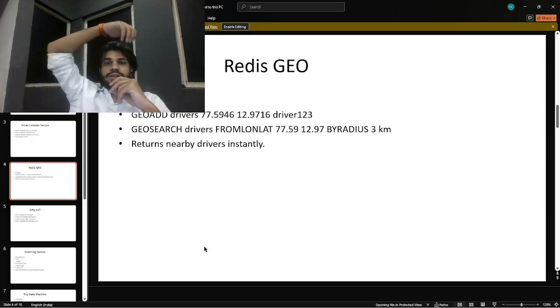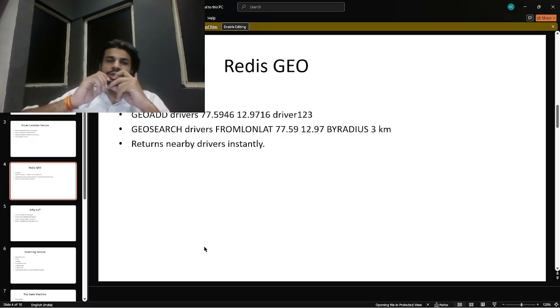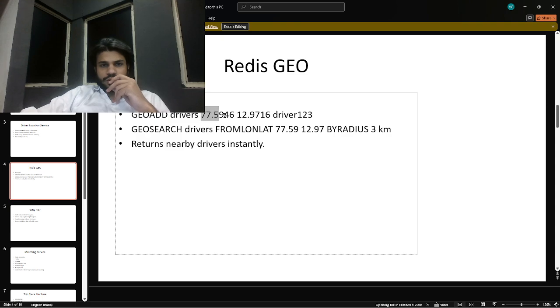Next is Redis GEO. What Redis GEO is, basically, is that it stores the geo location data. Let's suppose we have a driver, the location is longitude and latitude, and the driver ID.